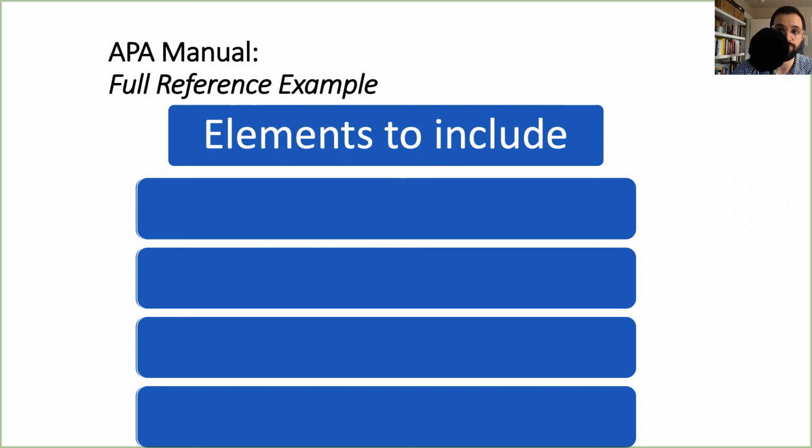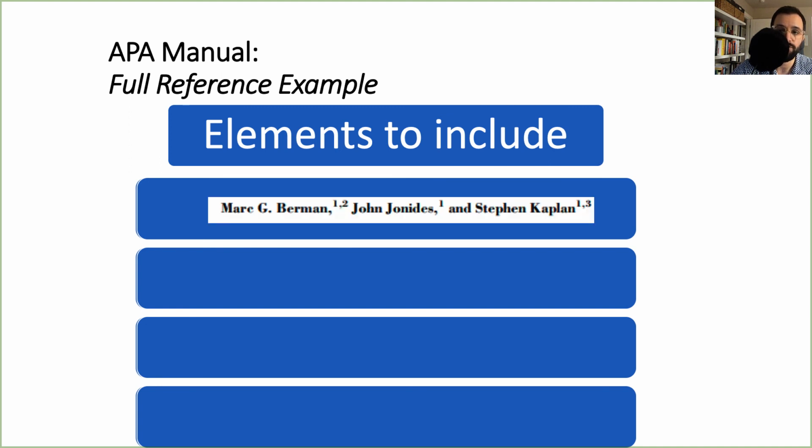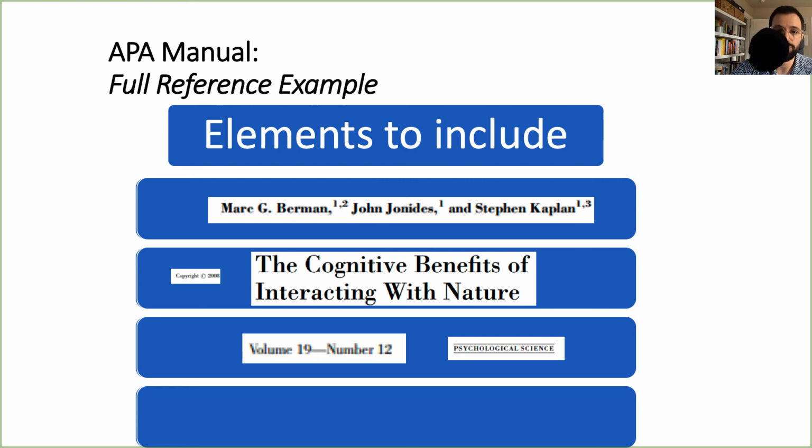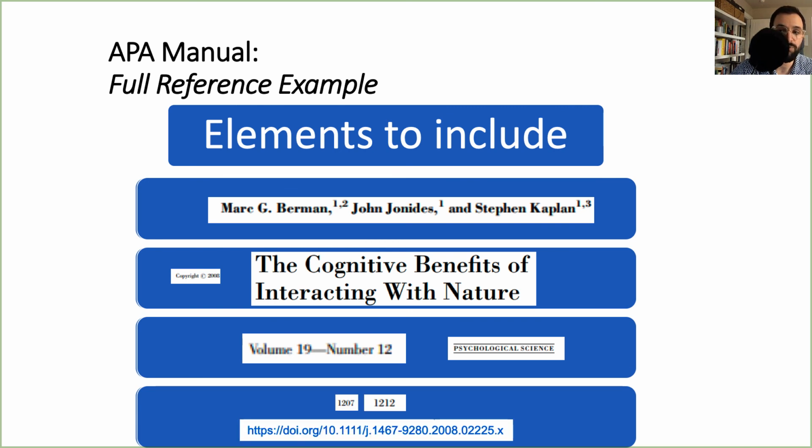I'm going to show you little screenshots of the areas from which you can pull all the information you're going to need. So there are the authors. There is the year it was published based on the copyright. Here's the title of the paper itself. We've got the journal it was in, the volume and issue of that journal, and then the first and last page number. You might not always be able to find the DOI on the paper itself. I grabbed this from the publisher's website.